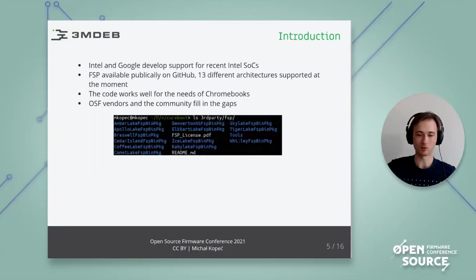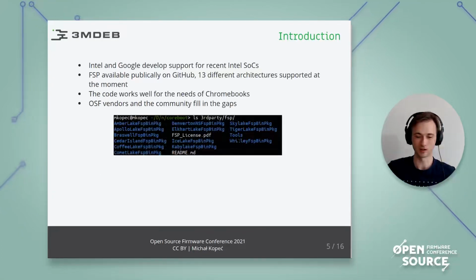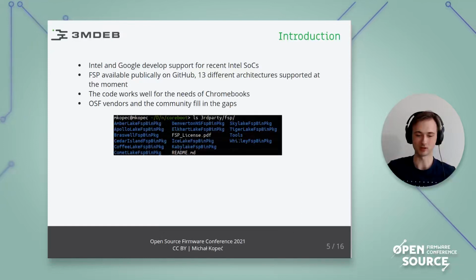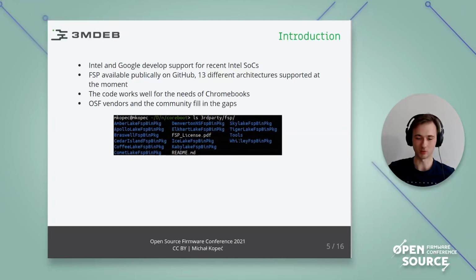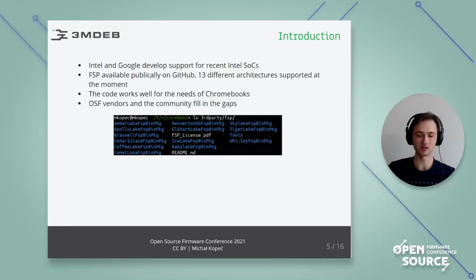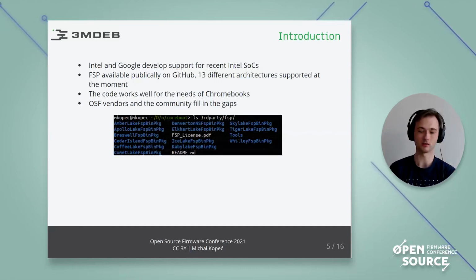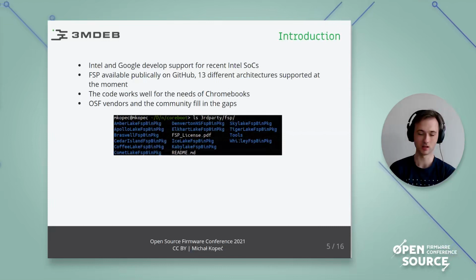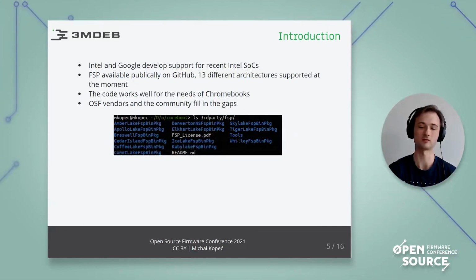So currently, most mobile SoCs made by Intel are well supported in Coreboot by Intel and Google, with a lot of support being developed before the chips themselves are actually released, and open source firmware vendors and the community fill in the gaps where needed. Intel publishes FSP binaries for several popular mobile architectures, ranging from Skylake to Tiger Lake, and this makes for a good starting point for porting Coreboot to other recent laptops.